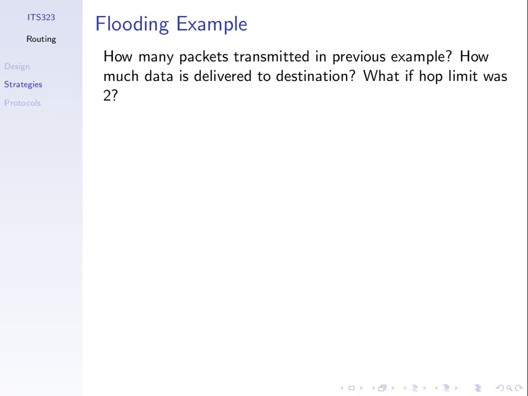What's the problem? It doesn't reach the destination, so that's a case of incorrect routing. There's no good sending our data, and if it doesn't reach the destination, that's not what we want. So reducing the hop limit can reduce the number of transmissions, but if we reduce it too far, the destination may not receive a copy. Fewer nodes receive a copy. That's the problem there.